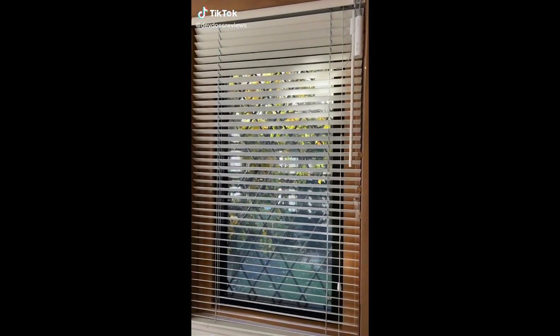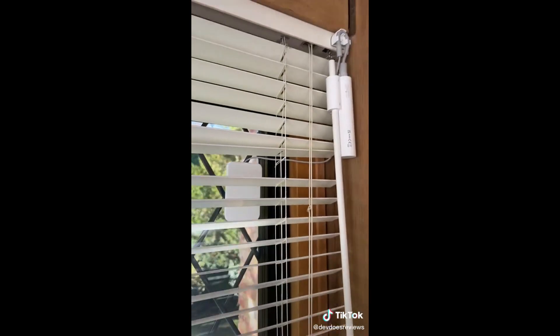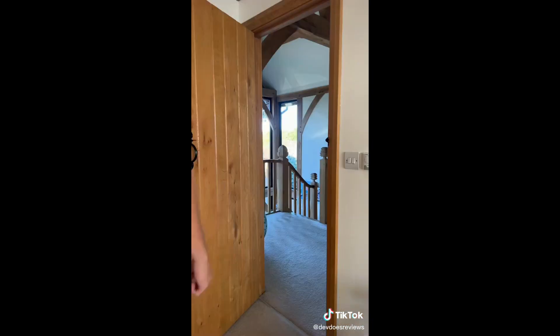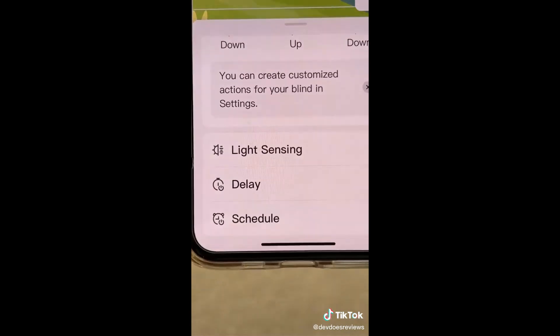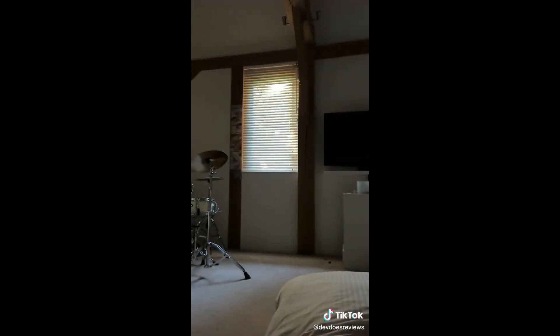You can open and close it from your phone — it's really easy to set up and it takes into account different size blinds. It's also solar powered; you just stick this panel onto the window, you don't need cables or batteries, just control it from an app on your phone. You can put it at any angle you want. It's perfect for the morning when you can't be bothered to get out of bed, or if you've left a room and want to adjust it. It also has different settings so you can schedule it or trigger it when it senses light.